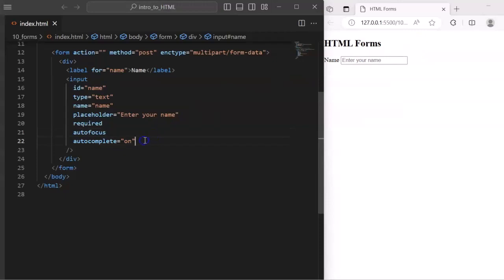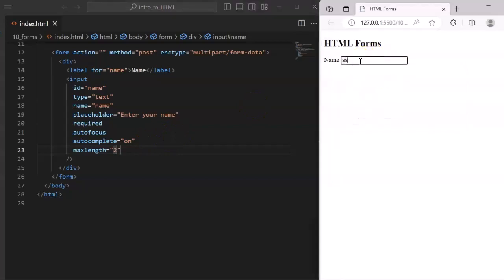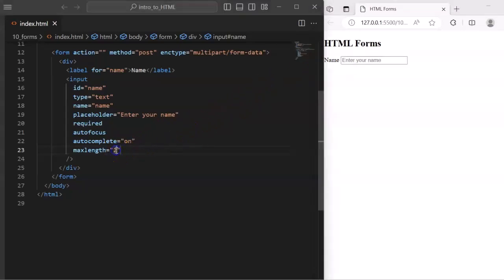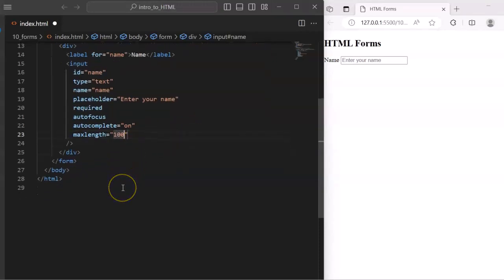So you can also specify the maximum length. There are a lot of properties you can specify to make this input field unique. Maybe the maximum length you want to take is just 100, so the user will not be able to enter anything beyond 100. Let me just make it 2. So if I enter 2, that means I can only enter 2 characters. If I enter AB and try to enter more, it will definitely not accept it. Because the maximum length is specifiable, of course, we will not make the maximum length of a name 2, because we have names that are longer than that. So we can just make it possibly 100.